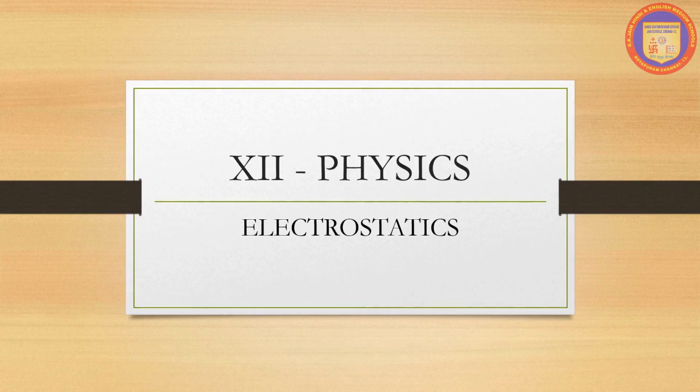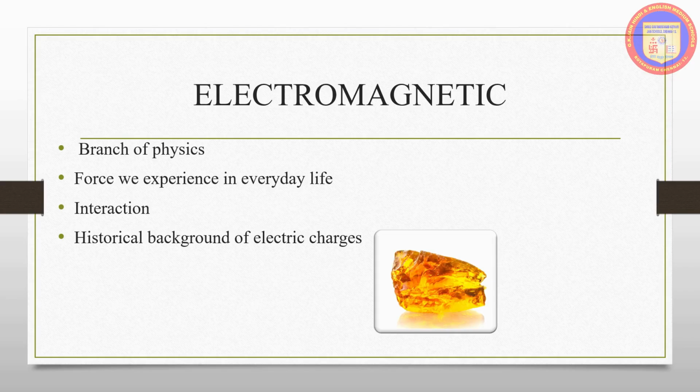Today we are going to see 12th Standard Physics, Chapter 1 Electrostatics in video presentation. Electromagnetism is one of the most important branches of physics. The forces we experience in everyday life are electromagnetic in nature, except gravity. When an object is pushed, the atoms in our hand interact with the atoms in the object, and the interaction is basically electromagnetic in nature. In the same way, we can give many examples.